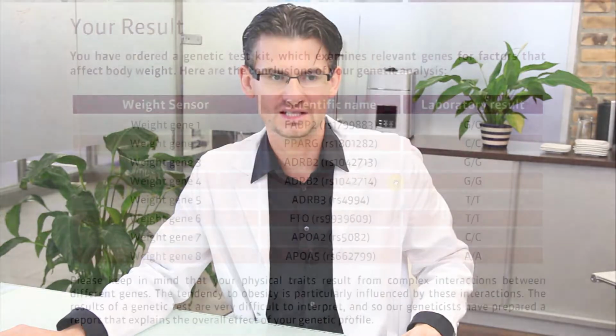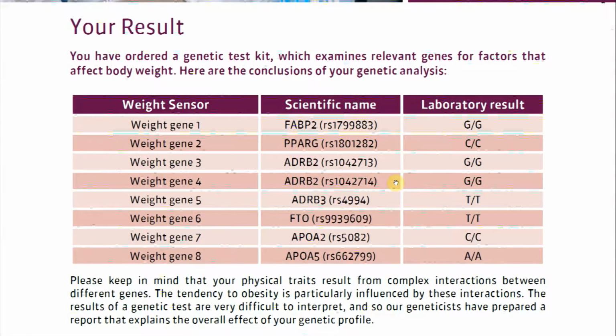Now, as I said, we're not interested in the whole gene because it's pretty much the same in every person. We're just interested in one specific gene letter, the genetic letter, because this is the region of interest where people differ. And it just means that on the first gene there's a G in this position, and on the second gene there's also a G in this position. It just means both genes are exactly of the same type, they both have a G.